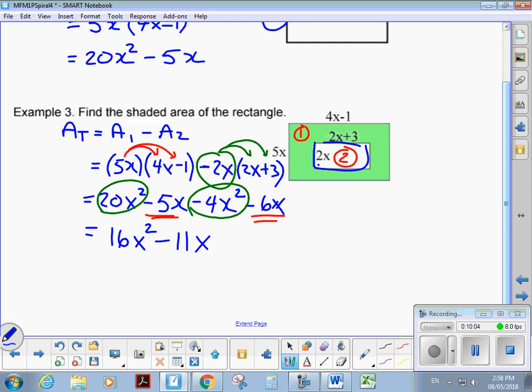Okay, so it's tricky because we did numbers in the first spiral. Now we're doing it with letters or with variables. So it looks a little bit different, but the process is the exact same. So if you've had any questions with any of the steps here, because it's important for tomorrow's lesson or the next lesson that you understand this, please stop it, talk, or ask your teacher for help before you move on.